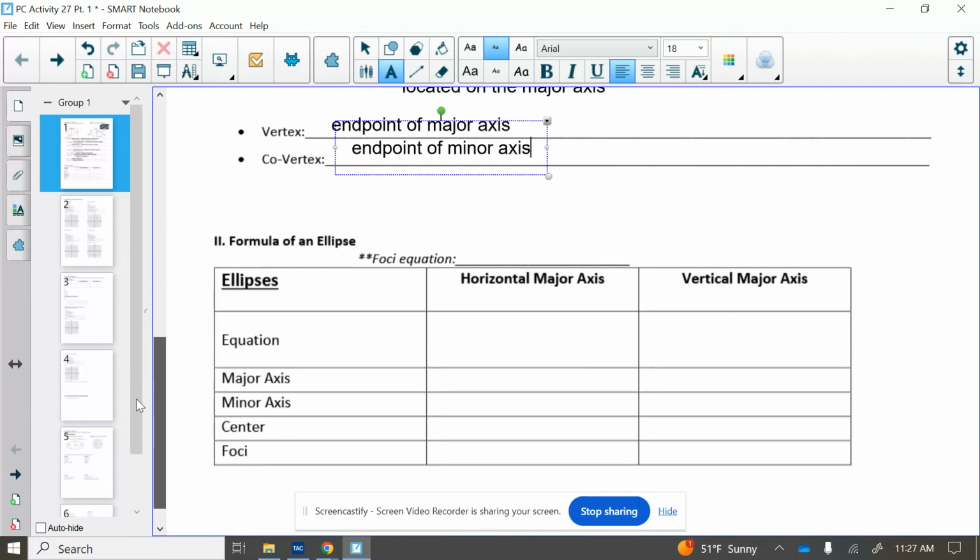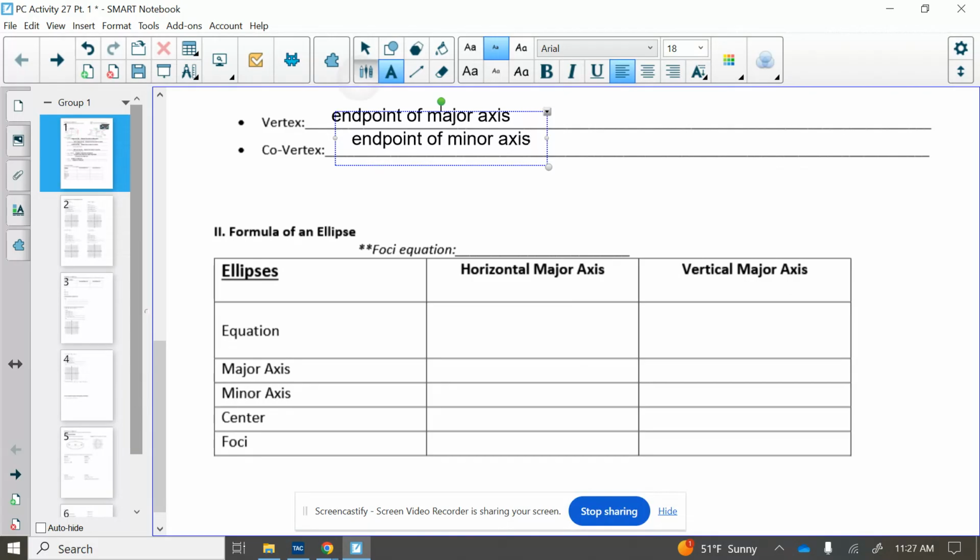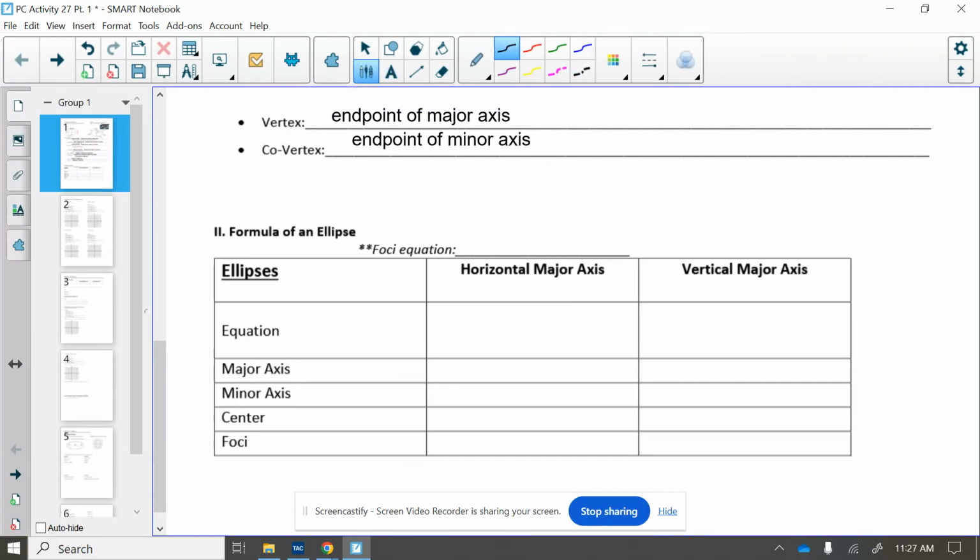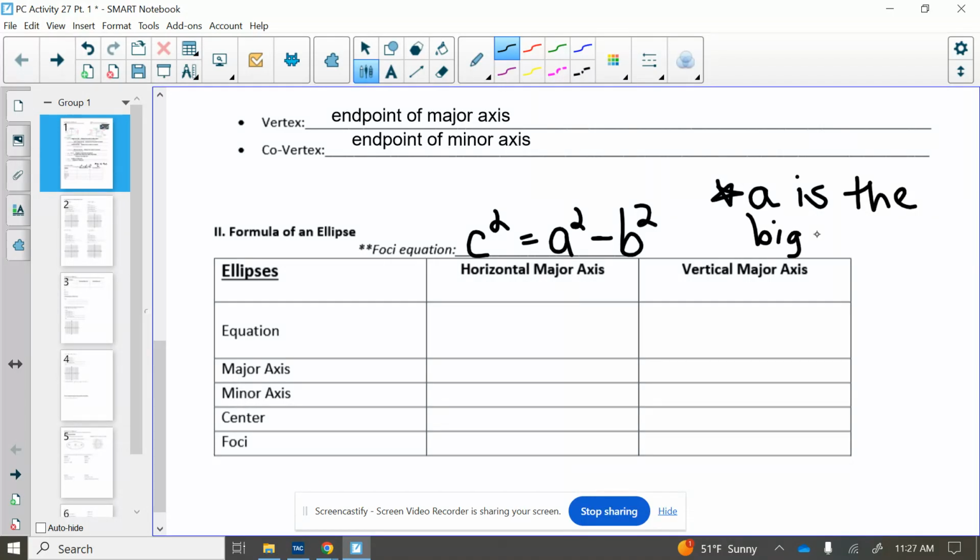And when it comes to finding some of these different parameters, we have to get the value of parameter C, aka our foci. It's going to be found by taking the A parameter squared minus B squared. The key here is always remembering that A is always going to be the biggest parameter for an ellipse. That distance between the vertex and our center, or half the length of our major axis, is always bigger than the other axis.